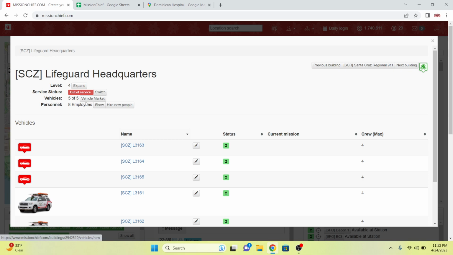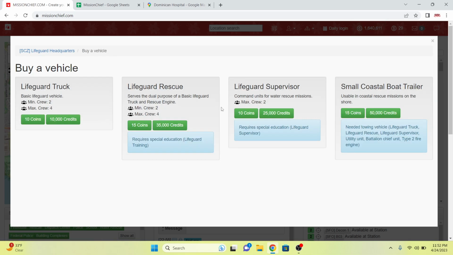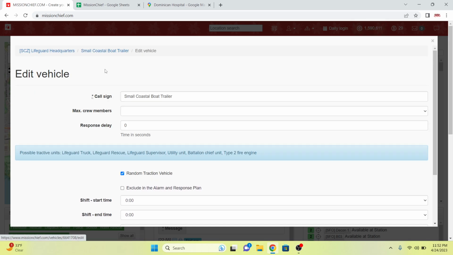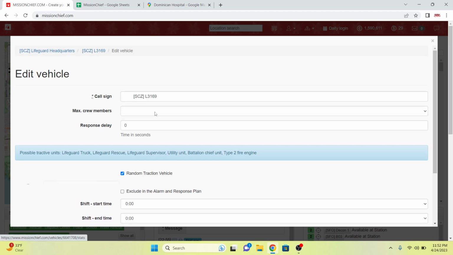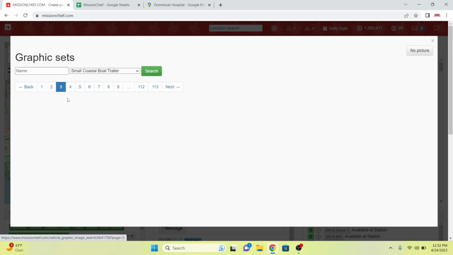Alright, and then we're going to expand this actually one more time here. We're going to go to vehicle market, and then we're going to go to small coastal boat trailer. 50,000 credits for that. I'm going to type in here LV3169, and then we're going to try to find a picture of a jet ski, which it should be in here potentially. I think it's in here anyways.